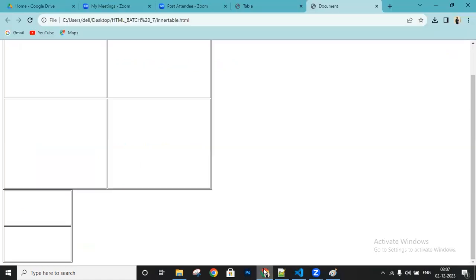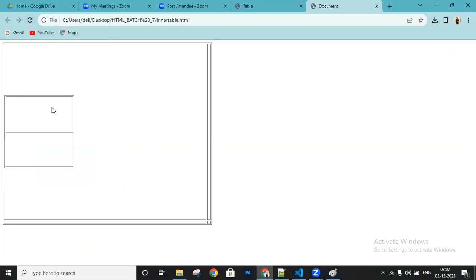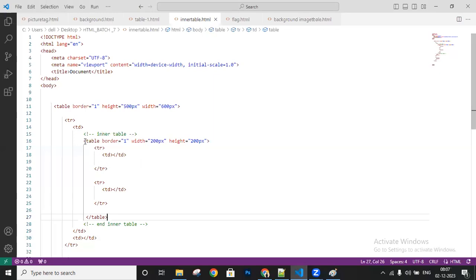Now go to the browser and reload this page. Look at this one. I need this table to occupy the entire TD. So what is the height and width of this parent? What was the height and width here? 600 width, 500 height.